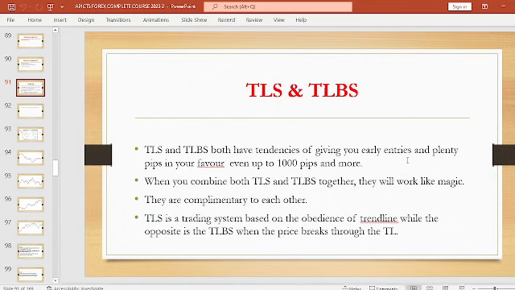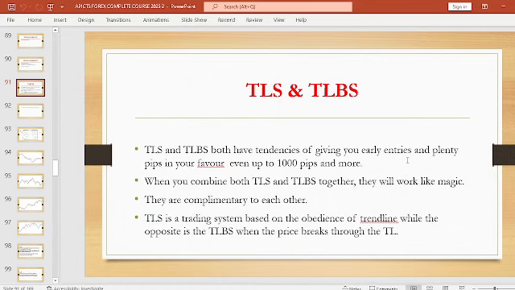When you combine the trend line strategy and trend line breakout strategy together, they will work like magic. They are complementary to each other. I did that in your presence yesterday when I was showing you how we enter gold signals. You see that the trend line and trend line breakout were actually working together. While the trend line was guiding me that the trend is still on the upside, the trend line breakout is teaching me where exactly I need to enter, so that I can buy when the price is low.